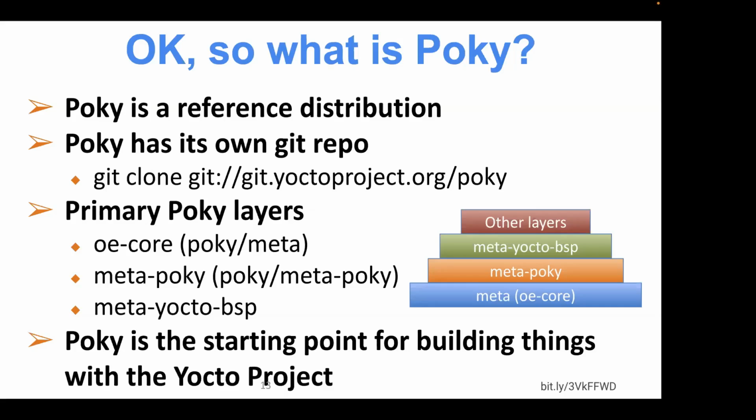Basically, recipes tend to get moved from layer to layer, tending towards the very bottom layer that it can move down to, which of course for many things is OE-Core. If recipes are used within your company, of course they may end up in whatever recipe layer you maintain as a part of your particular build that you're making at your company, which would be a little bit further up.